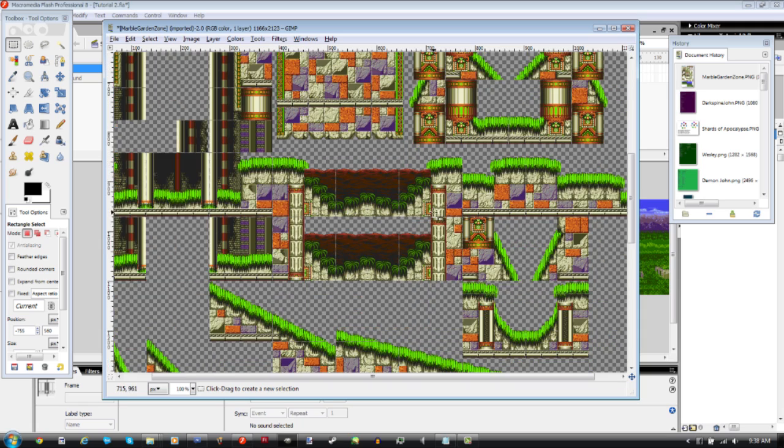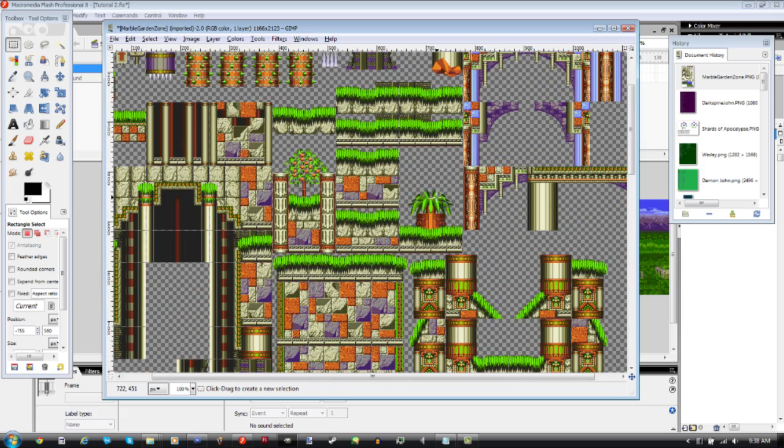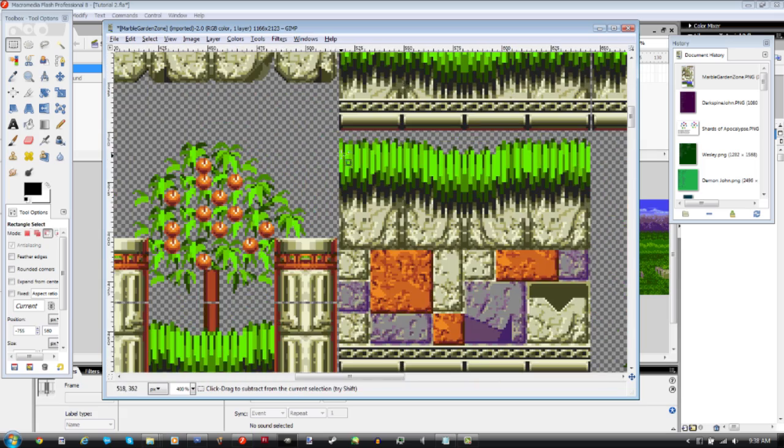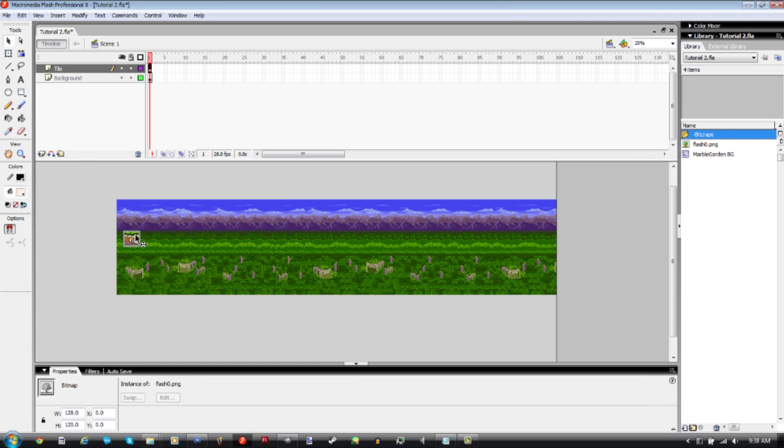Which one do I want to use? Go with this one. So select it. You know the drill. Select it. I can mess with it a little, get myself a more accurate size. What I love about GIMP. Copy, paste, resize 300. There we go.